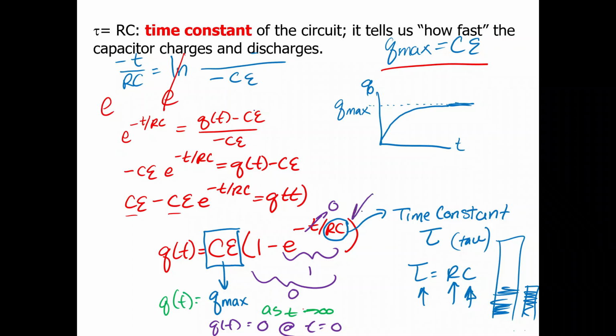If I give you an equation, you can also figure out what Q max is, because Q max is going to be the limit as t approaches infinity. You can figure out what the initial charge of the capacitor was. It doesn't have to be 0. You can work this problem with it starting out charged. Then if I plug in t equals 0, did this thing actually start off with a charge? In this case it wouldn't, obviously, because that was the assumption we made to derive it. But you can look at those equations.